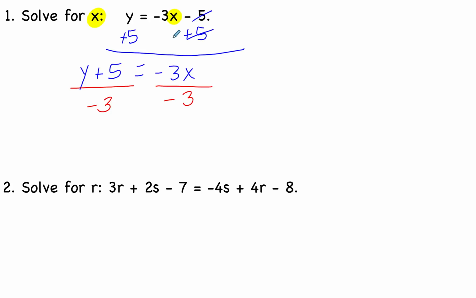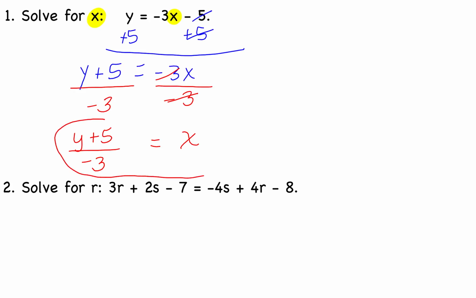So don't be afraid. These are going to get a little messy looking. Okay, don't be afraid of that. Negative 3 divided by negative 3 is 1. And we have x alone. So whatever we get on the left-hand side here will be our answer. So I'm just going to rewrite what we have. We have y plus 5 divided by negative 3. This is our answer. Okay, notice we're not getting just a number. We're getting this other thing that looks like a formula. Okay, it's a mathematical expression, but we wanted to solve for x, and that's what we did. x is equal to y plus 5 divided by negative 3.